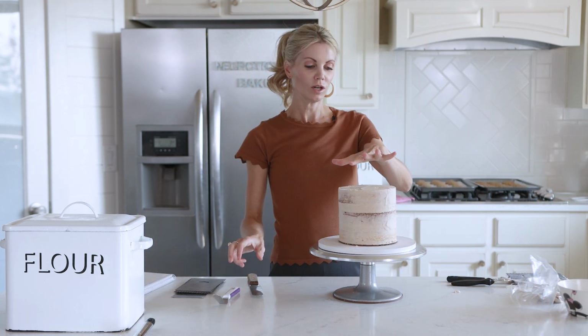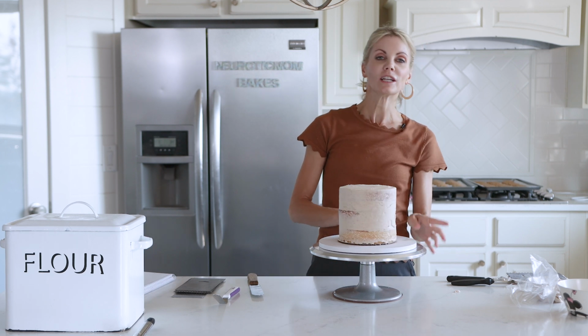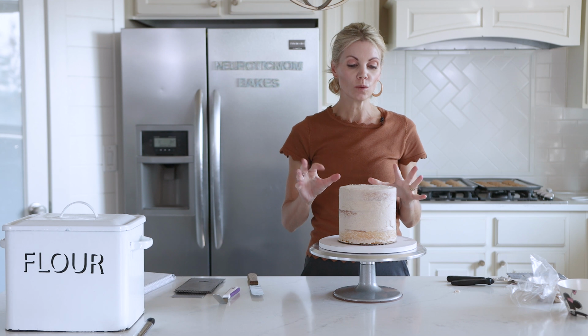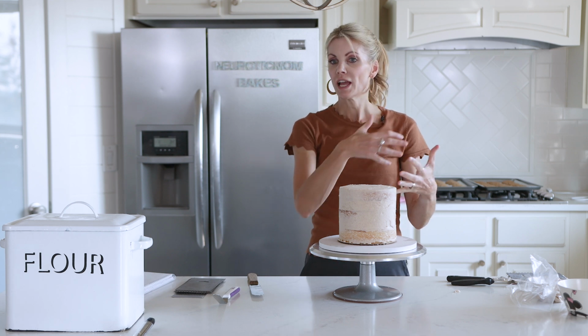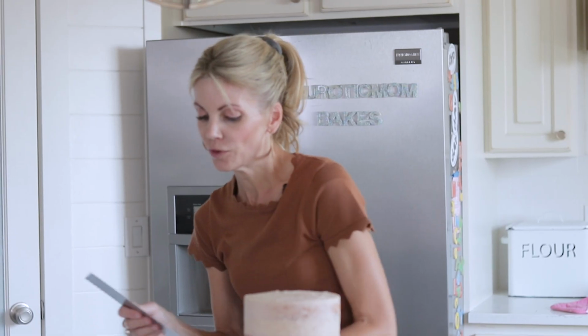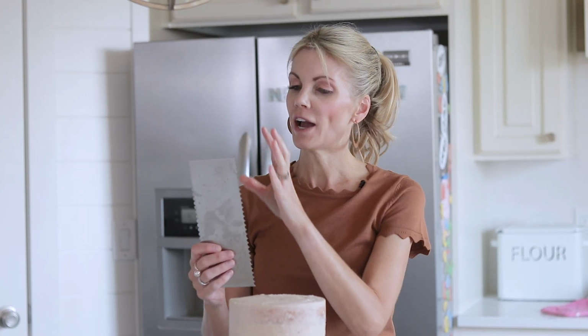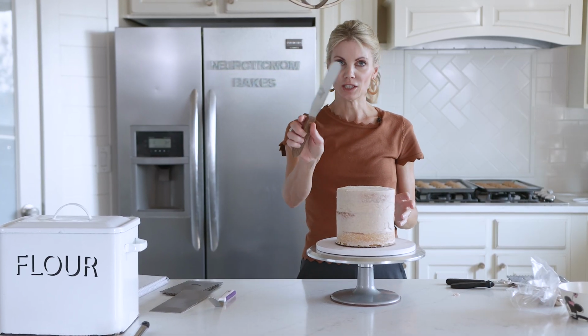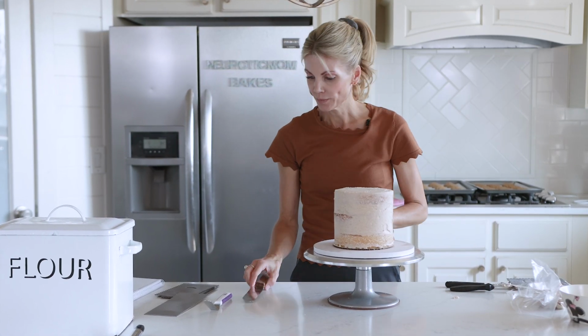All right, my crumb coat is nice and chilled and I'm ready to do my outer coat. Now I'm going to show you two different ways to do a decorative edge, not just a smooth edge. The first way I'm going to show you, if you don't have a fancy cake comb, you can do this decorative edge with just a simple flat spatula.